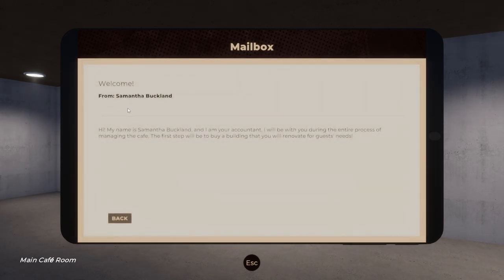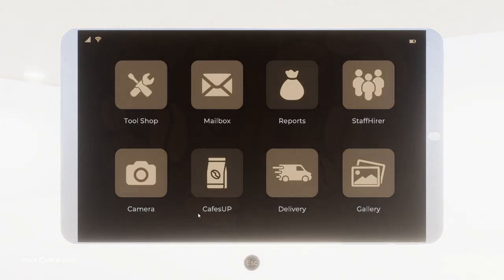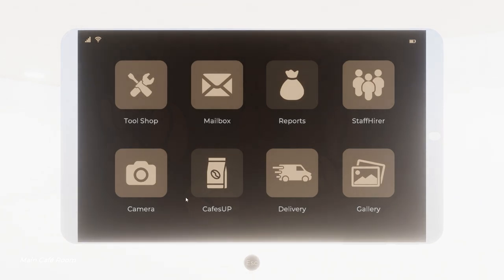Hi, my name is Samantha Buckland. I am your accountant. I will be with you during the entire process of managing the cafe. The first step is to buy a building and you will renovate for guest needs. So sorry, Samantha, I did not see any of your messages. So, my bad.